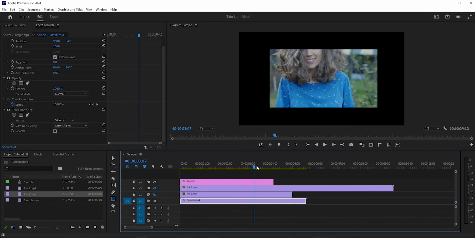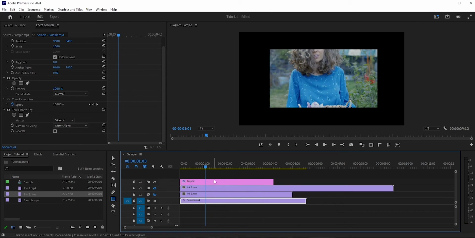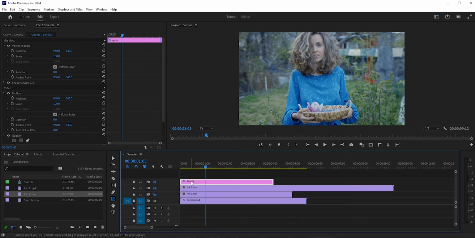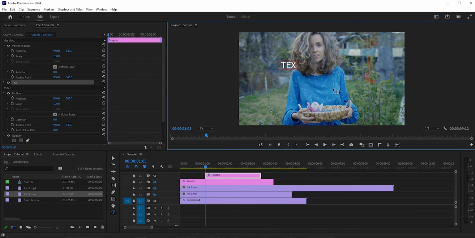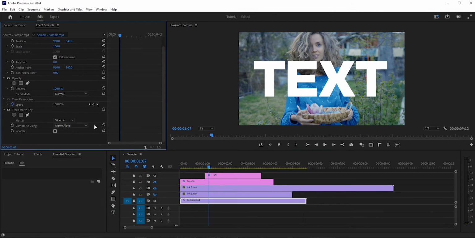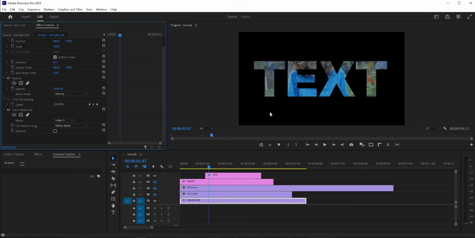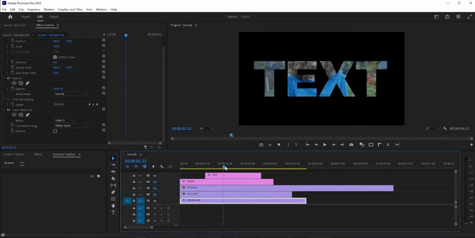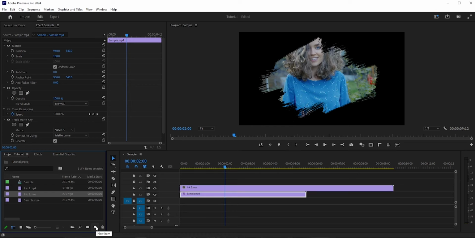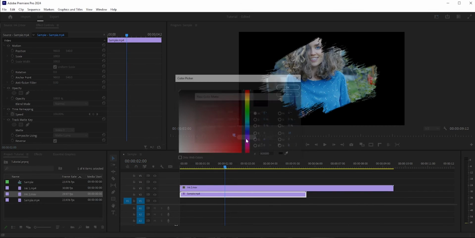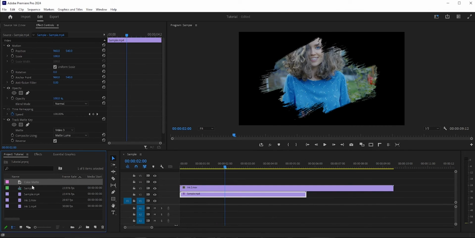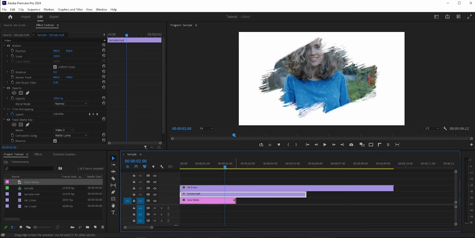Of course, you have the option to reverse it. When it is set to matte alpha, everything will show by that shape. It doesn't matter if it is black or white, or a shape or a PNG logo. We can also use text. The process is exactly the same. Okay, as I mentioned earlier, those black areas are transparent, so we can place another video or any color below our main video layer.